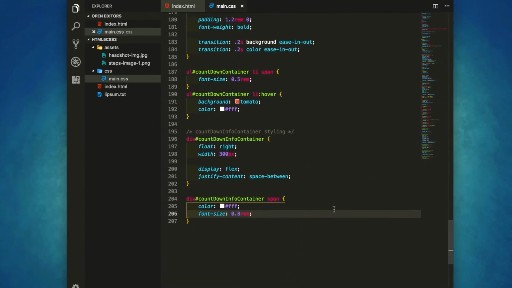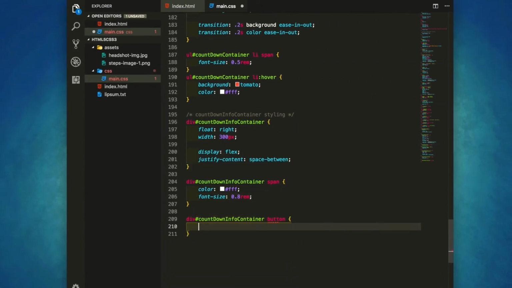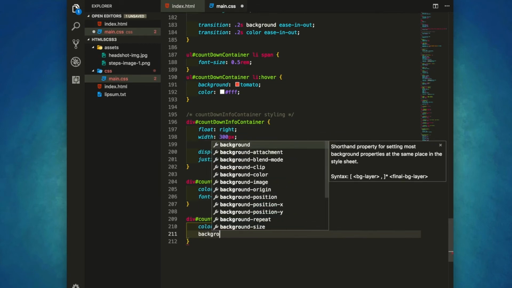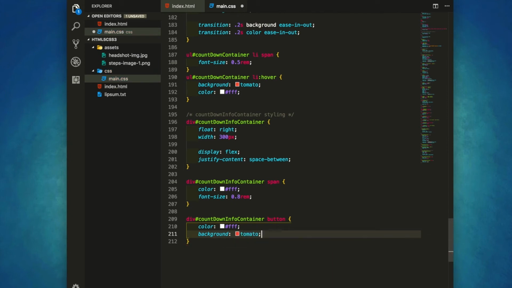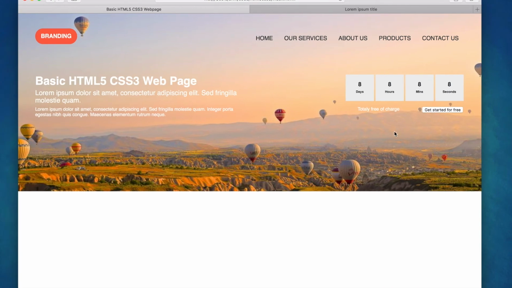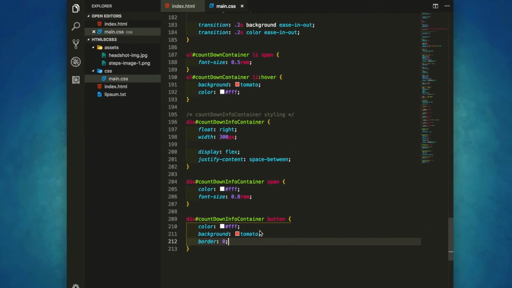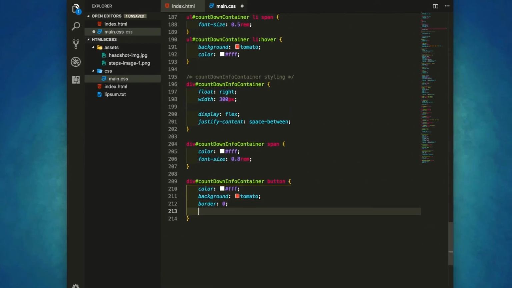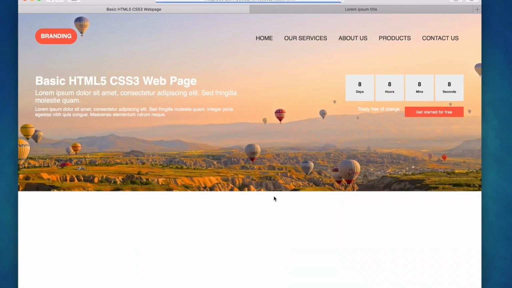Okay, fine, it works. And then we need to style the button as well, which is a color of white, background of red accent. The border should be 0 because this button looks a bit odd. Now we set the border to 0, the border is gone, and it's kind of a flat button look and feel. And on top of that, to make the button a bit bigger, we can apply padding to it. So padding comes around 0.5 rem for the top, and on the right and left 0.2 rem. So let's see how it looks.